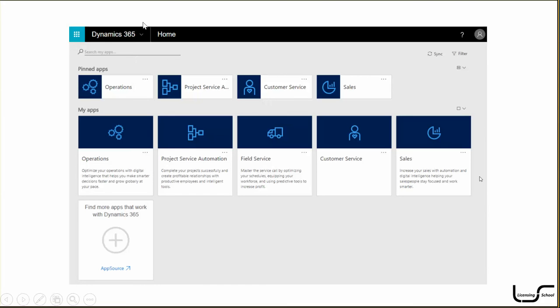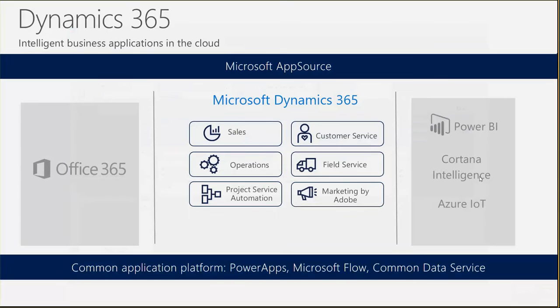And what we would expect with Dynamics 365 is that the data and the processes flow across all of these different apps. So whether it's Operations, which is the old AX, or these ones which are the new CRM online. And that's absolutely true. But have a look at this slide here. This is showing you the one Microsoft, if you like, and it's putting into perspective where Dynamics 365 sits.